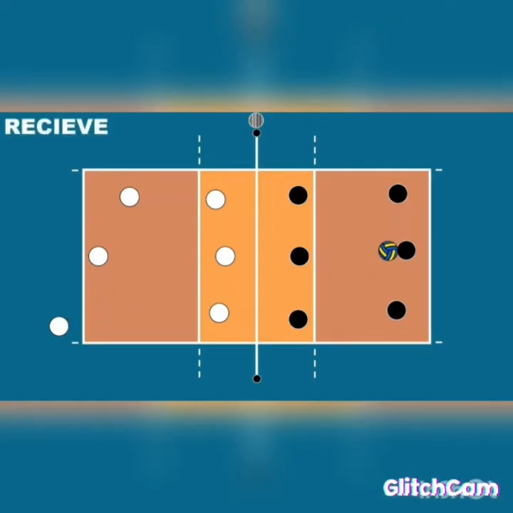How the opponent receives is they use their hands. They can pass it on to their team players, but the ball should be in the air. If the ball touches the ground, then the point ends. So the ball needs to be in the air. You can pass it on to your teammate and then they can hit it over the net.